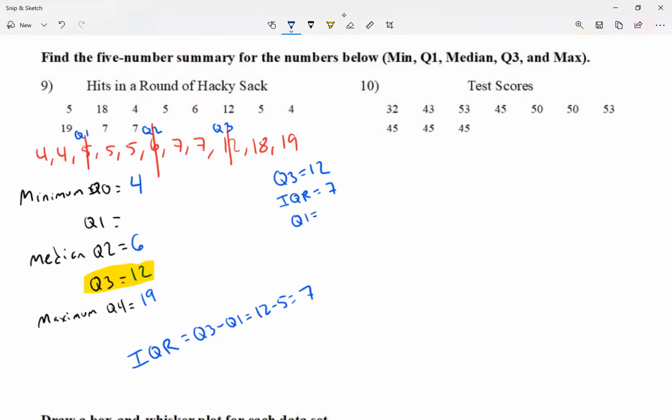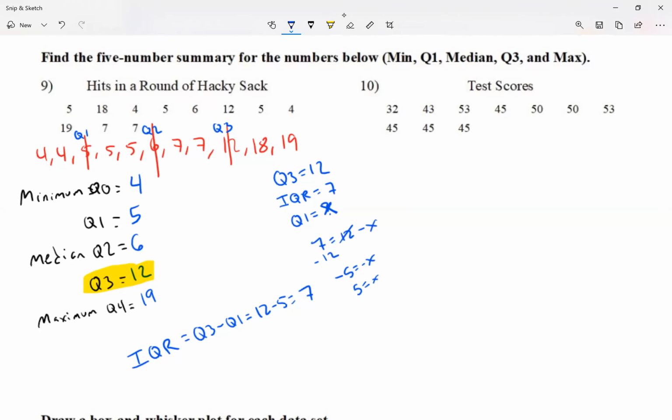So let me do first quartile and put a question mark because we don't know. Let me call this x, because in algebra, when we don't know the value of something, it is x. Remember, interquartile range is quarter 3 minus quarter 1. So can we go 7 is equal to 12 minus x? Now we know algebra 1. Let me subtract the 12 from each side. So I get -5 is equal to negative x. So that means 5 is equal to x.